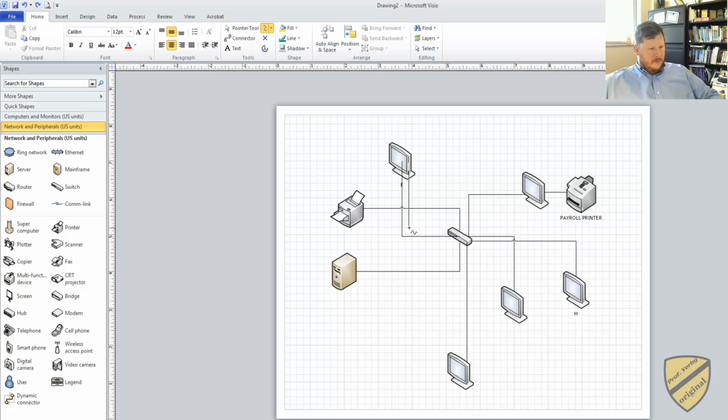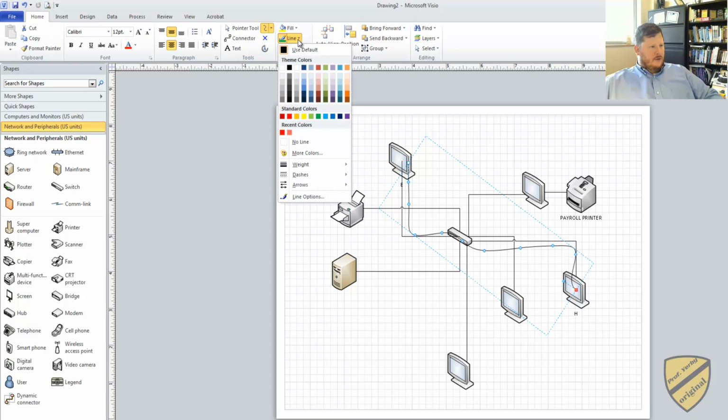and I'm holding my mouse down, and I go from computer E to the switch, to computer H. So I'm traveling along the data path. You see I'm traveling along the wire. Right? So I've got that path there, and I can see that it's separate from the existing wires that are there.